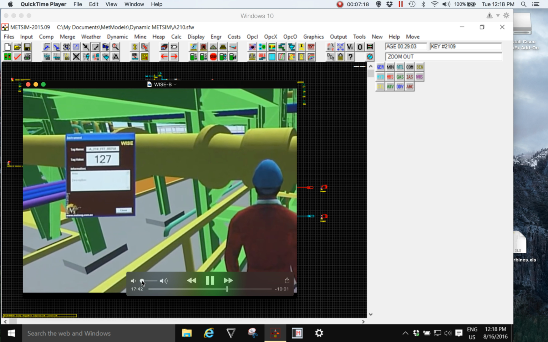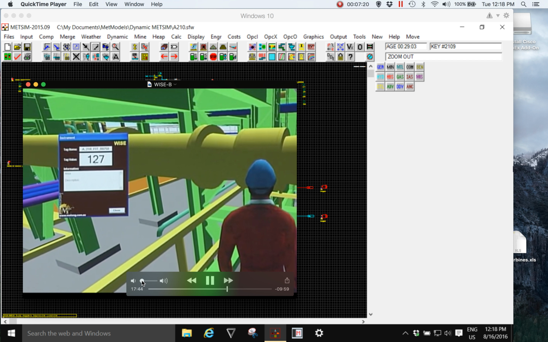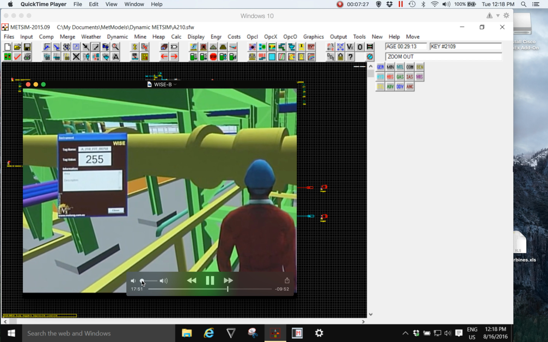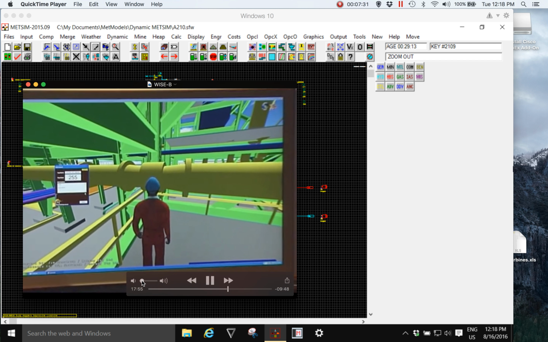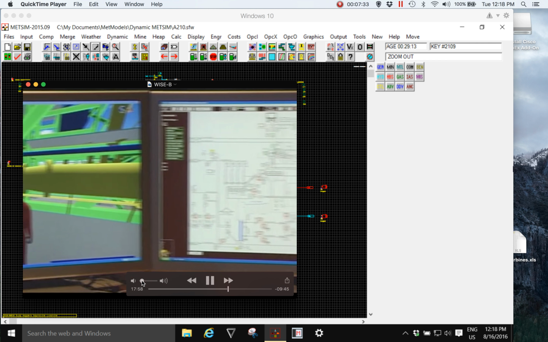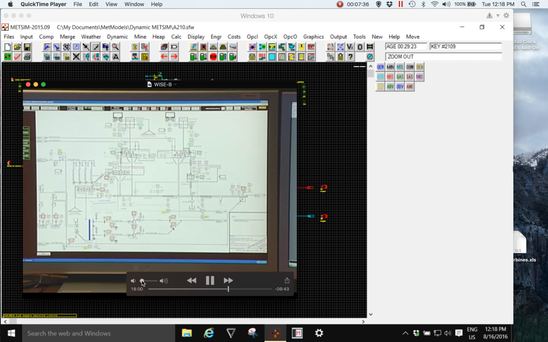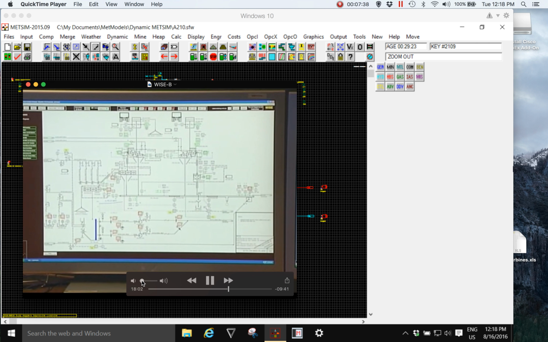So what we're seeing here is that METSIM is receiving the control valve output position value from the SCADA system. It's using that position in the dynamic METSIM model. It's calculating the flow rate based on a simple pressure network calculation.